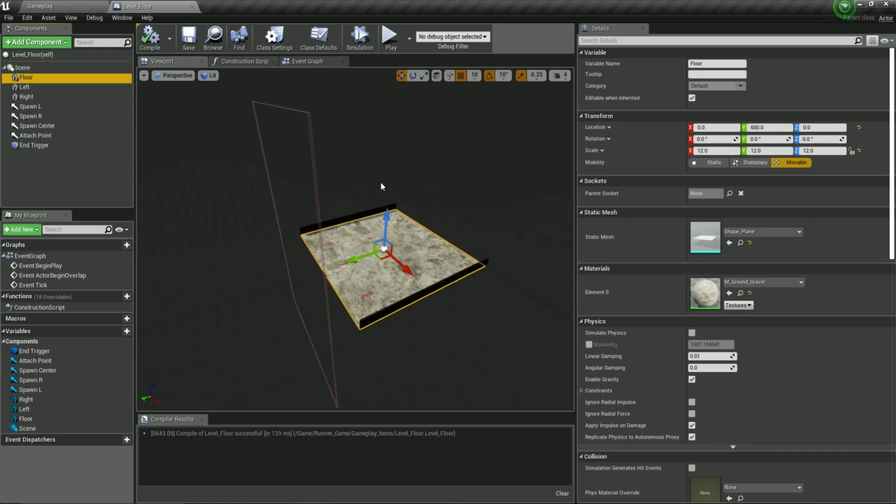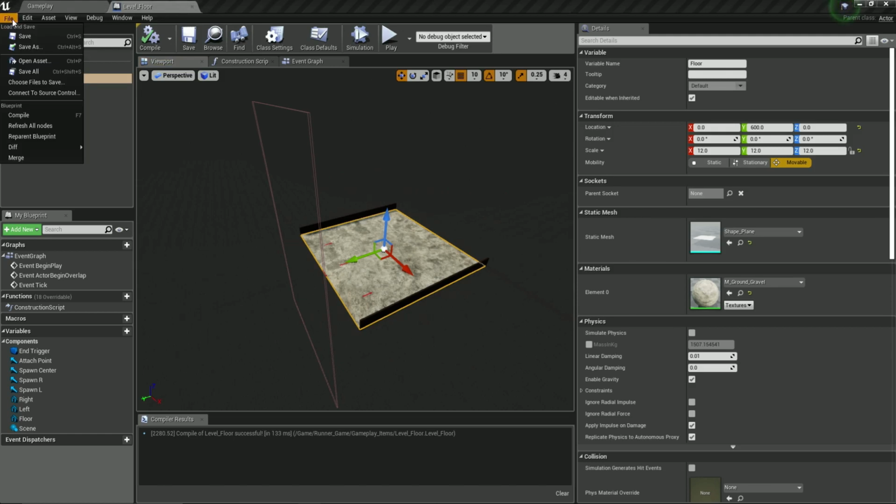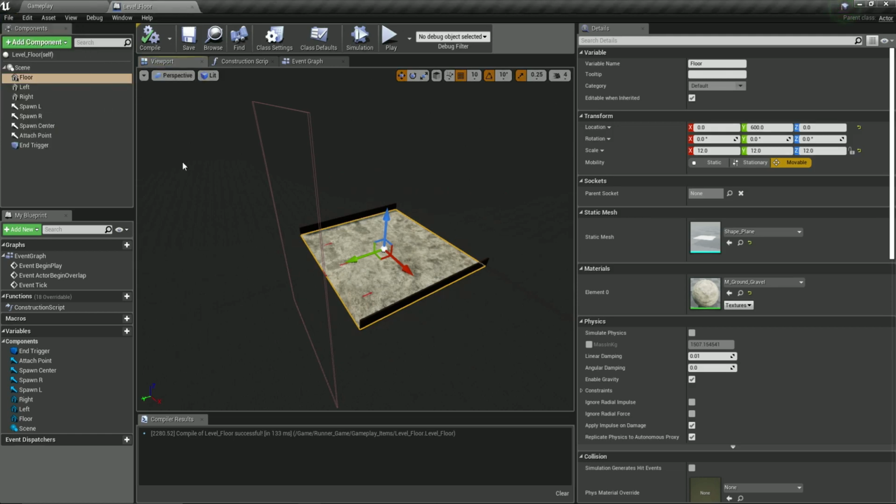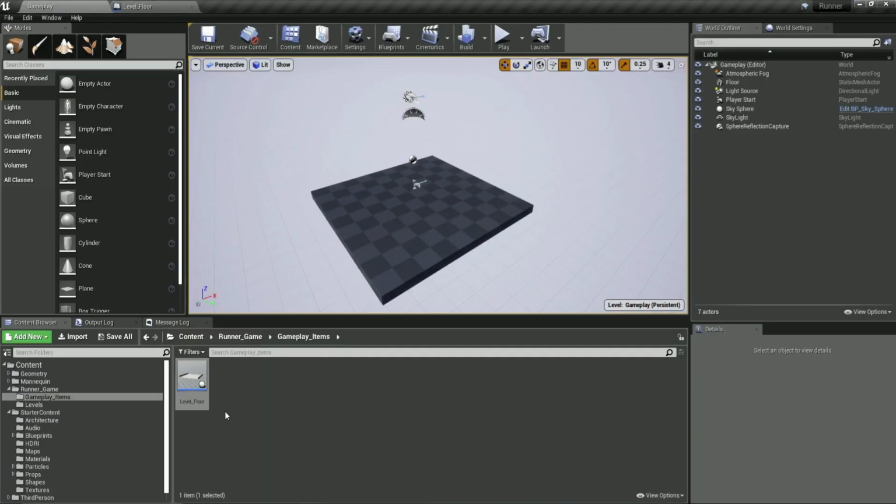Moving forward, now that we have a part of our level, we are going to also create obstacles that we are going to spawn on every level piece. But by the way, every time you create something, make sure that you compile and save, and on a regular basis, go here under File and Save All, or Control-Shift-S on Windows, or on Mac, Command-Shift-S or the equivalent. Make sure that you get in the habit of saving things, because we're changing the thing.